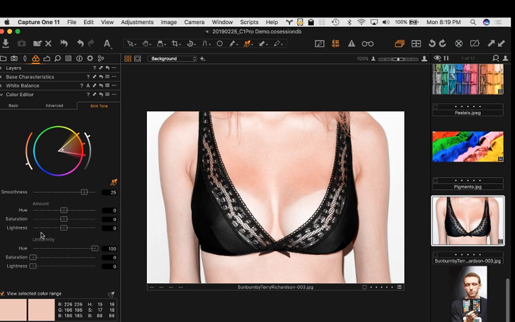If I grab the saturation slider, a lot of this color out here is more saturated, so it's sitting further out in our color wheel. It's going to drag it down closer to this unsaturated point, so I'm going to drag it all the way up as well. And you can see it has pulled that color down. And then finally, the last one I'm going to take all the way up again is lightness. And you see it does a really bizarre thing to the whole image. The reason is that everything that existed in this color range, it's actually tried to pull down into this area as best it can.